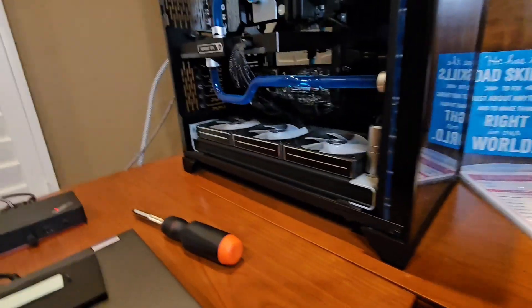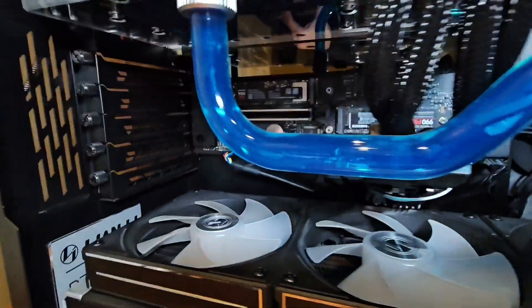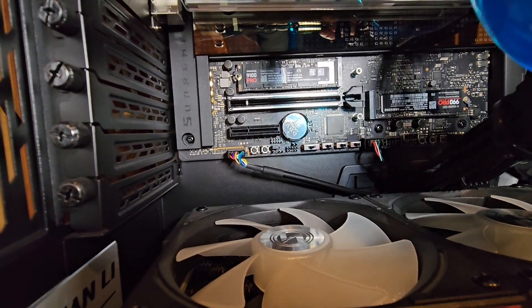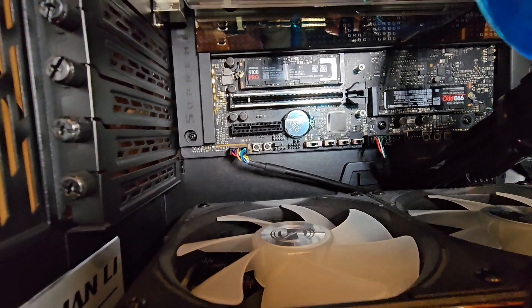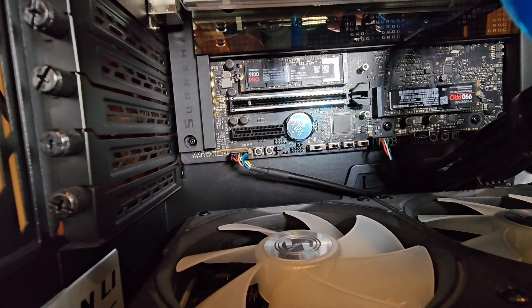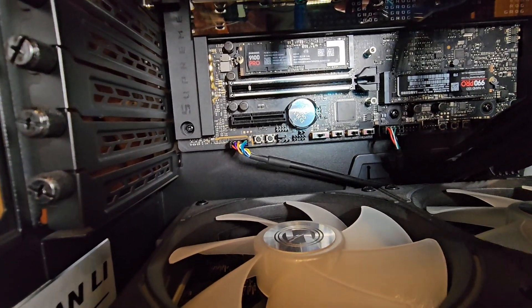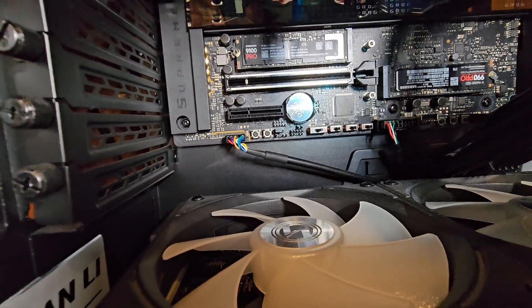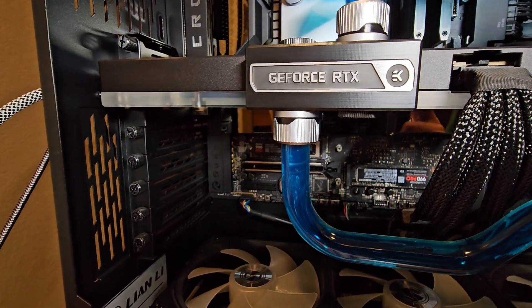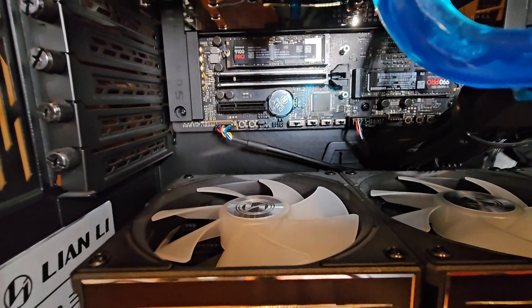We're going to run some benchmarks, but before we do, here's something really important. We have a heatsink at the base of the motherboard — I have a 990 Pro 2TB and the 9100 installed there. We're going to move the 9100 and put the 990 in the slot where the 9100 is currently sitting. The reason is: if you install anything into that lower PCI Express slot — the 16-lane slot, the 4-lane slot below it, or that secondary M.2 slot — your video card is only going to run on 8 lanes. If you're running a 4090 or a 5-series or 3-series card, you want all 16 lanes. Running 8 lanes will affect your performance, so don't put anything in those lower three slots.